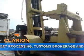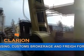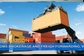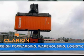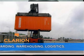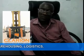Can you tell us something about the equipment that are available to this program? For the containers, we have reach stackers. We have two reach stackers for 5 tons. Kalmar reach stackers. We have one top loader that is also for 5 tons. We have about 5 ton forklift, and we have various other small forklifts, 3-4 tons for the warehouses.